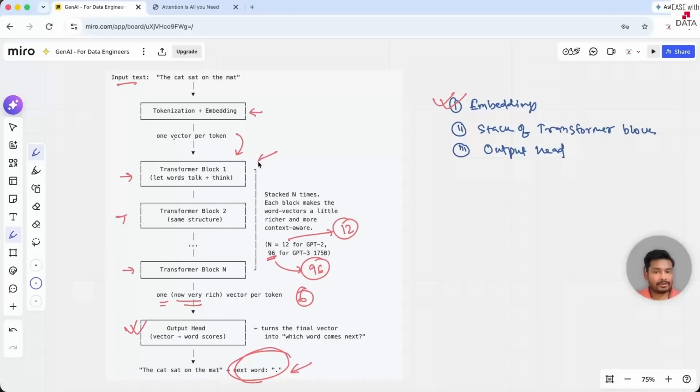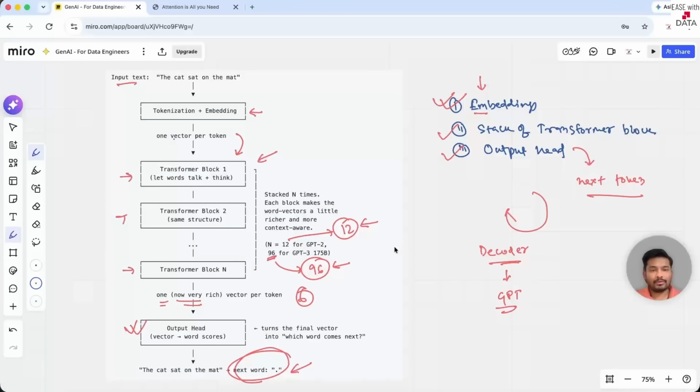We are going to talk about one transformer block that would help us understand how it works, and that same transformer block is repeated multiple times in different frontier models. For GPT-2, it is repeated 12 times. For GPT-3, it is repeated 96 times. So we basically have three steps. The first step is embedding. The second step is the stack of transformer blocks. And the third step is the output head, which actually gives us our next token. And the same process is repeated again and again in order to generate our whole text. So predicting the next token is the only work that a decoder does. And that is what GPT does as well, because those are based on decoders.